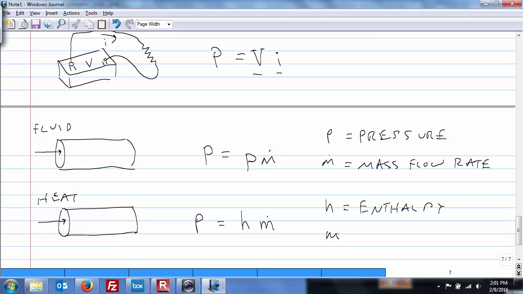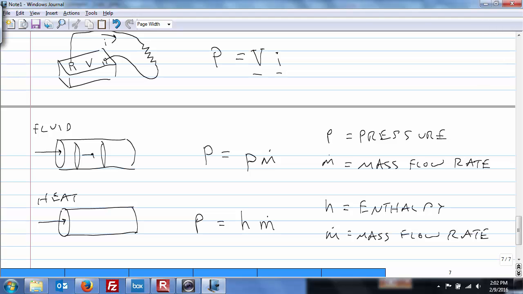And M dot, we'll skip the Q for now, equals mass flow rate. The way to think about the mass flow rate is that if you were to put a colored dye in your fluid, you might see it right here. A little bit later, it would be here, but it's just flowing through the system. I think the book uses CFM. Yeah. Okay. CFM is actually the volumetric flow rate, and we can go back and forth between volumetric flow rate and mass flow rate as well.